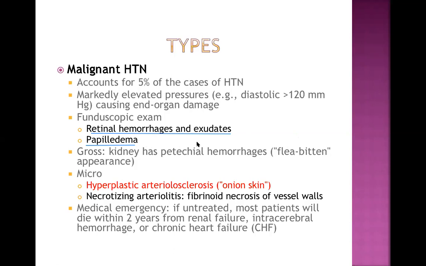Now you may be wondering, what is the connection between raised ICP and malignant hypertension? Now the answer is very simple. Malignant hypertension is a severe rise in blood pressure, and one of the end organs here is the brain. So the brain is suffering because of this high blood pressure. Brain can suffer from cerebral edema that can give rise to raised ICP, and that is giving papilledema. Look at the connection there, one after the other. This is a very important point.